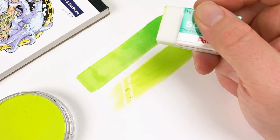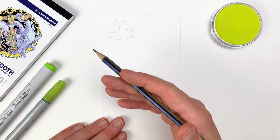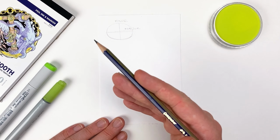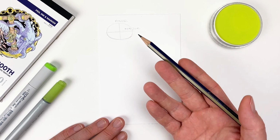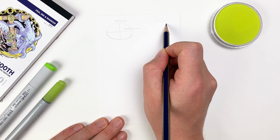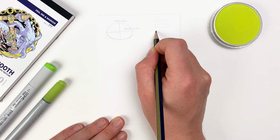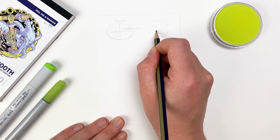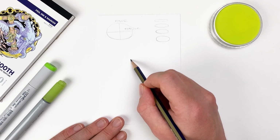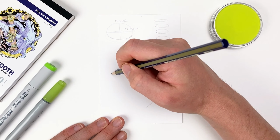Now another shape that's pivotal for product designers is going to be the ellipse. Every ellipse is comprised of a minor and a major axis, which will help us to put our ellipse in perspective. We can think of an ellipse as a circle in perspective. So the closer that circle is to our horizon line, the shorter that minor axis is going to be. And as we turn that cylinder towards us, that minor axis will extend and almost become a circle.